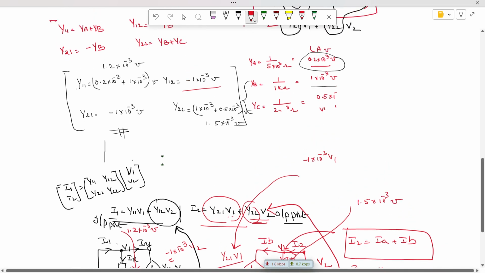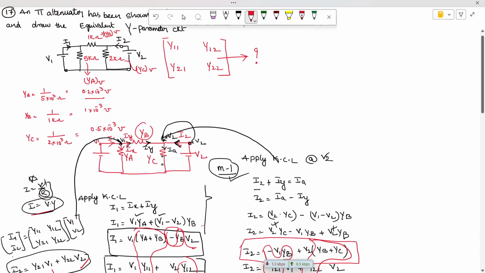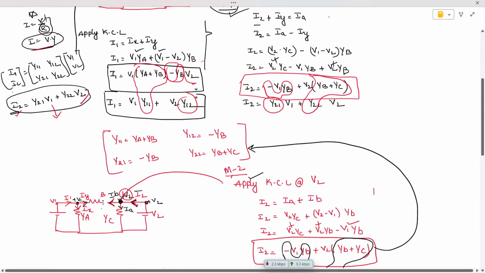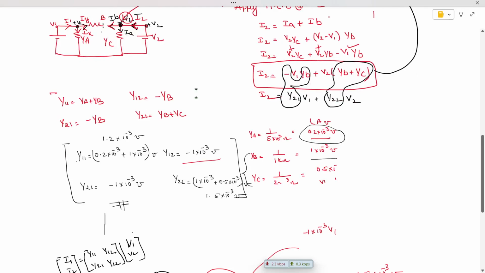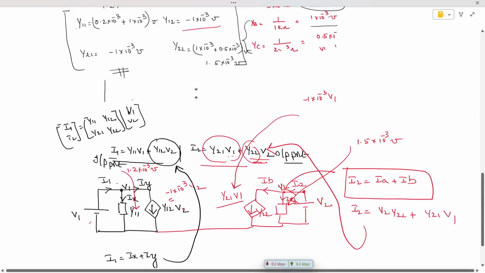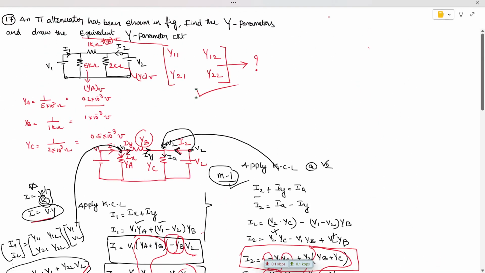This is very interesting when you solve it on your own, so you have to invest some time. This is how to find the Y parameters. Successfully we have found the Y parameters, and the question actually asks us to draw the equivalent circuit, so this is the equivalent circuit drawing. This is how to solve a problem when you get it in academic questions, and it is very important in competitive problems also.